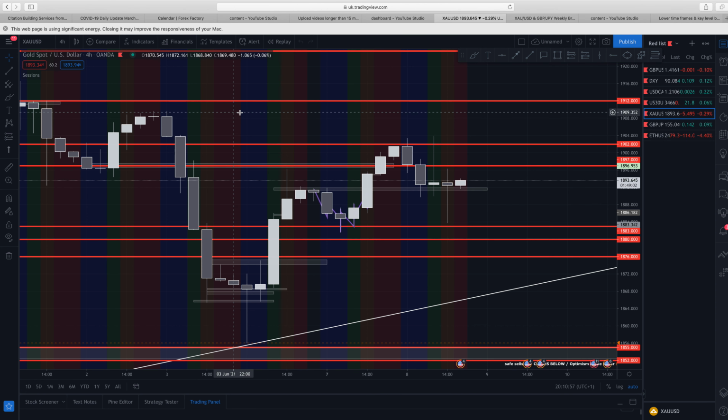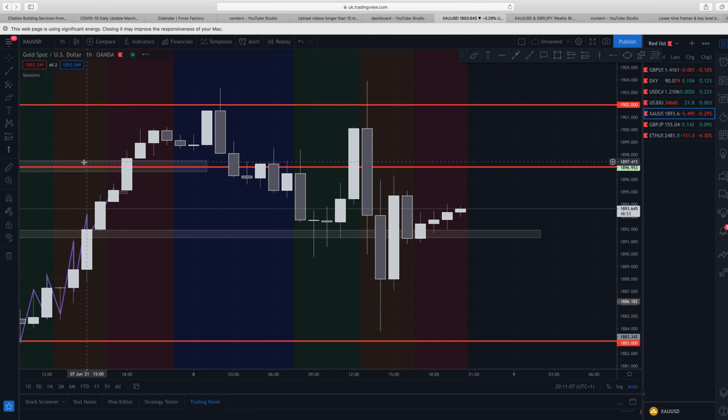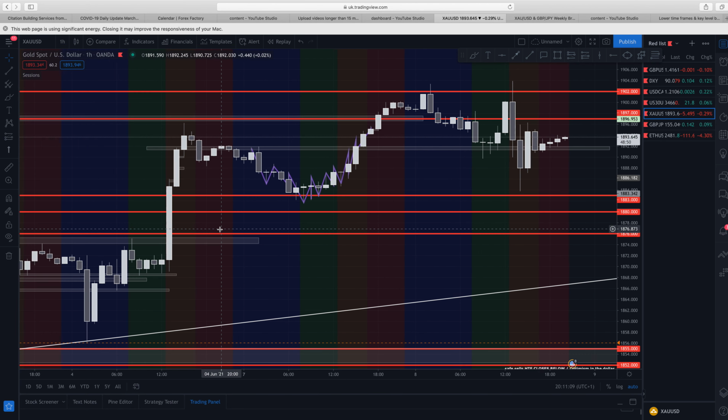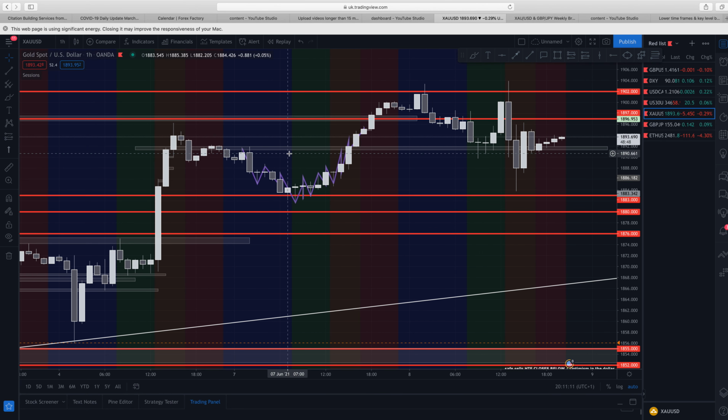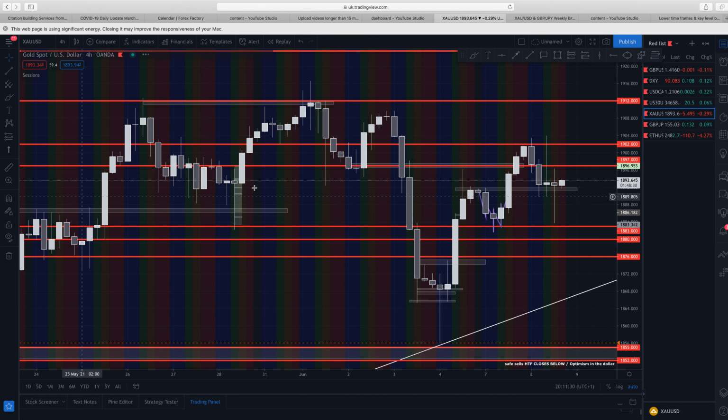But I was having a quick glance over the charts at the odd time, and I did have an area of interest marked out within this little box here. So there were potential break and retest entries to be taken, and then riding them up to the key levels, which failed to close above the 1902 area, and then ultimately went back down. But there was a very nice play to be had.